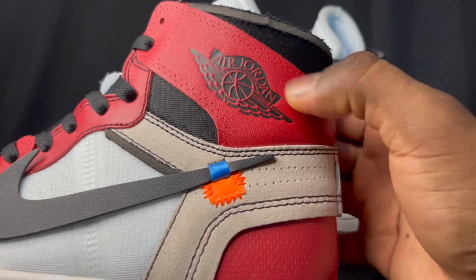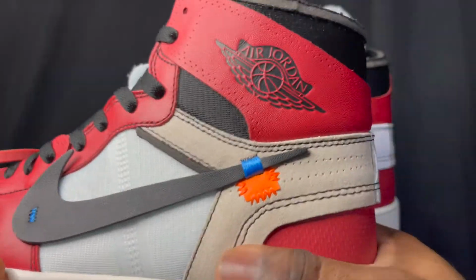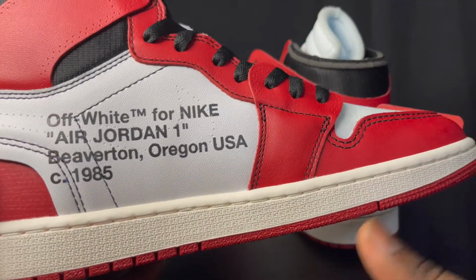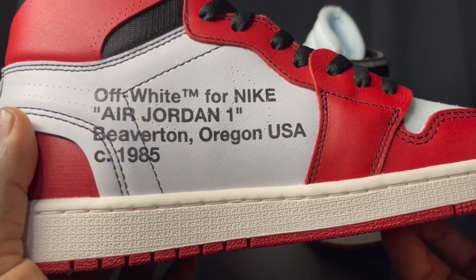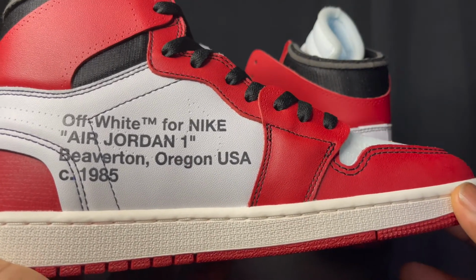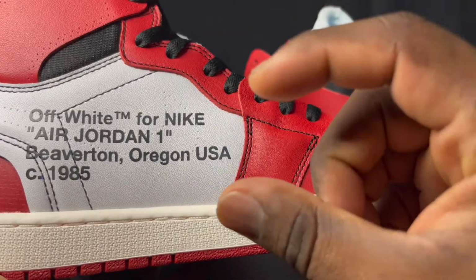The leather is actually pretty good. It's nice and soft leather. It's definitely comparable to the UNC pair that I just pulled up. Is this lined up? I'm not sure. You know, don't quote me. I couldn't tell you if it's lined up or not. It definitely looks good to me. But do I know if it's perfectly in the spot and the right font and all of that stuff?